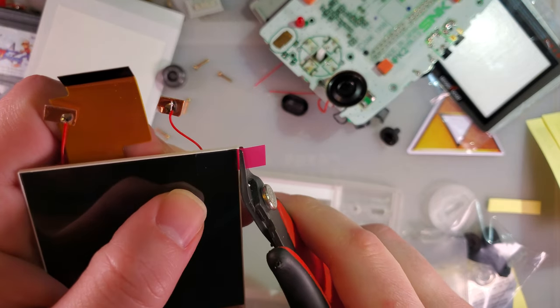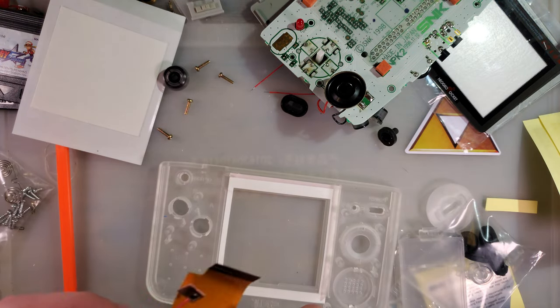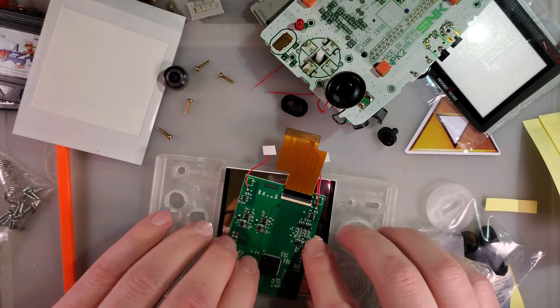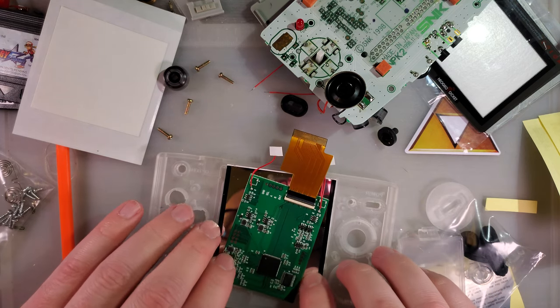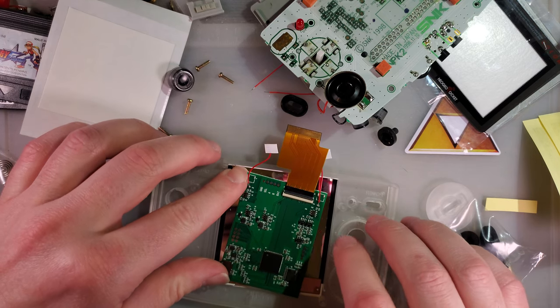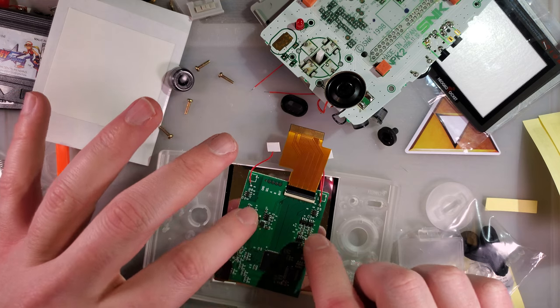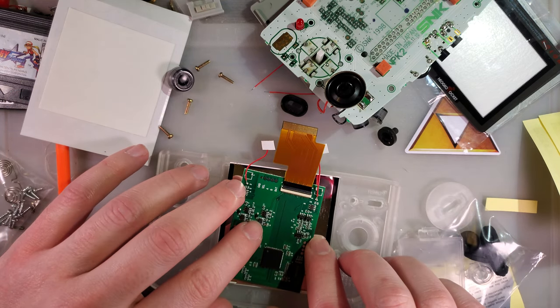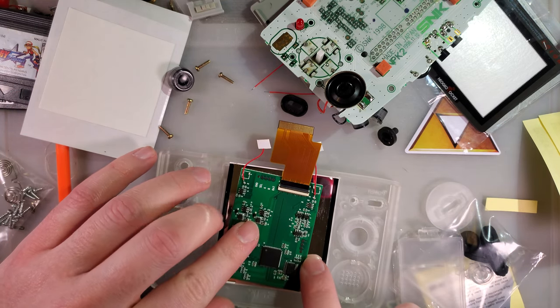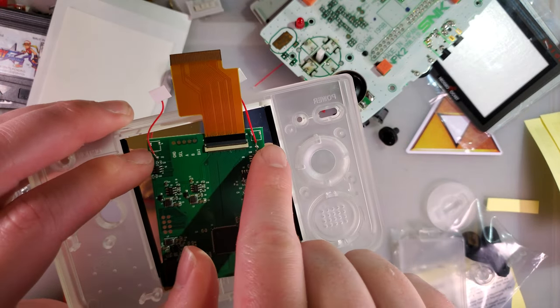I'll just make my life that much more difficult when I need to do the proper install. But there we go. It really doesn't matter too much the position of the LCD itself, because you can always adjust it after the fact through the menu. So the key factor is that it is installed straight.